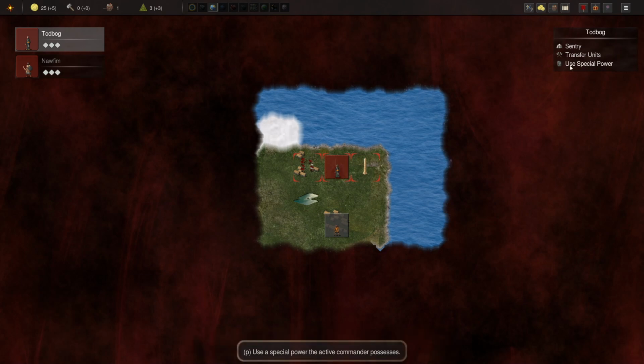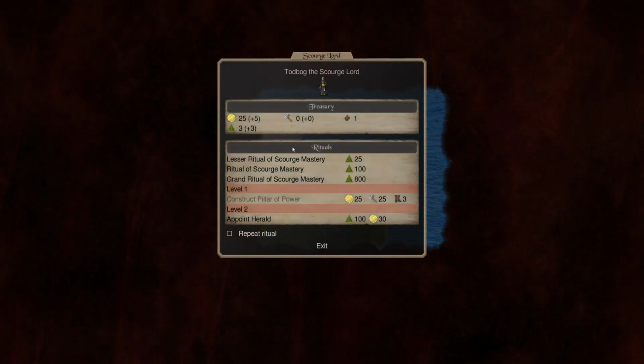All right, and then lastly we've got our special powers. This is where we use our life force. We can construct a pillar of power. It costs us iron and gold, so we're going to want to find some iron early on.